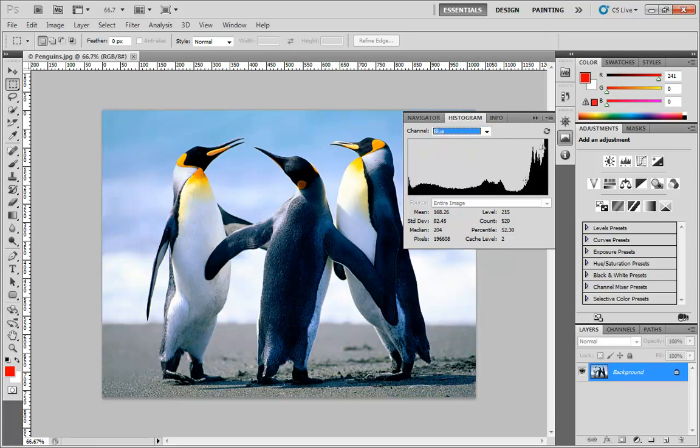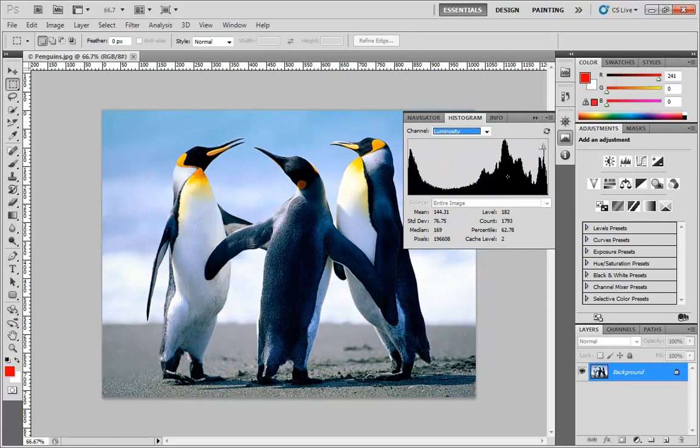So here we can see that toward the high end of things, we've got a lot of blue pixels. And if you take a look at the sky, that makes a lot of sense. We've got a lot of areas where we have some really bright blues, and I mean bright in terms of kind of pale. They're pushing themselves out toward white. But not that many areas where we have a lot of really, really dark blues. Still, pretty nice broad spectrum of blues across the whole thing.